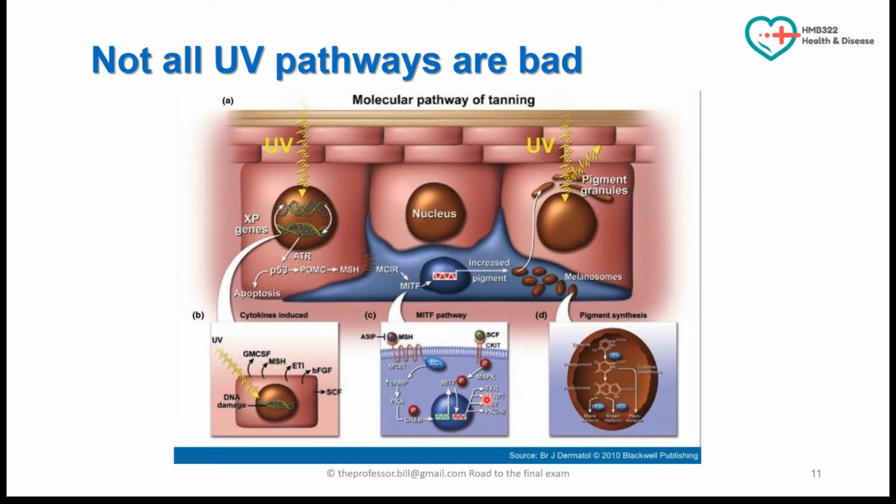So this MITF turns on melanin production, where it also packages the melanin through structural elements that get turned on into those melanosomes. And that means that this melanocyte now, in response to both MSH as well as to the stem cell factor, is upregulating the production of MITF, and MITF in turn is upregulating the production of the melanin and packaging it into those melanosomes so that it can be released to the nearby keratinocytes.